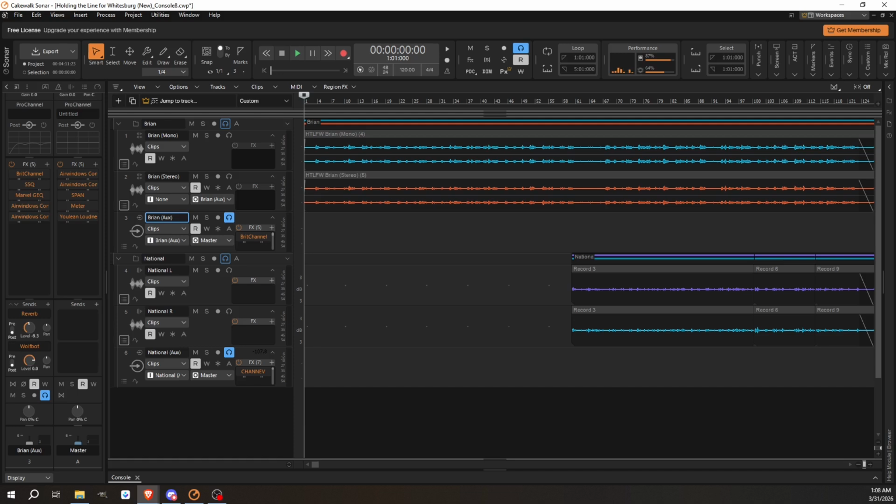Airwindows Console 8 represents a significant evolution in digital summing, moving beyond simple saturation into a sophisticated multi-stage architecture modeled on the physics of large format analog desks. Unlike standard summing plugins, Console 8 employs a voltage push-pull logic across its channel and bus components, simulating the way high voltage rails handle signal peaks and current flow. It is a system designed to combat the flat nature of digital mixing by introducing a three-dimensional harmonic depth that scales with the complexity of the arrangement.